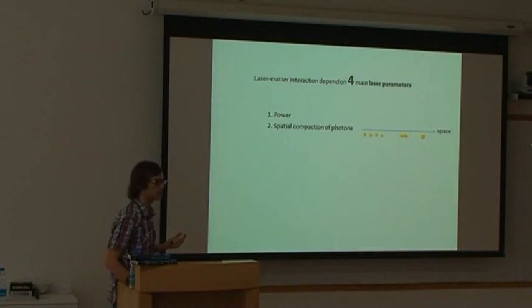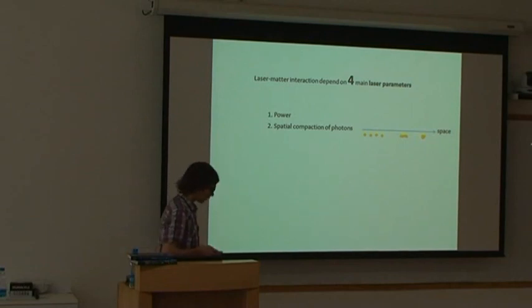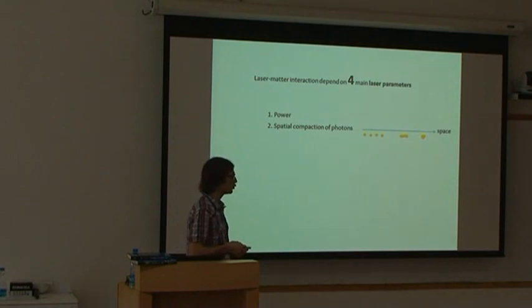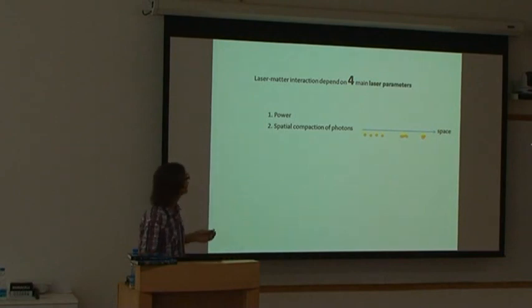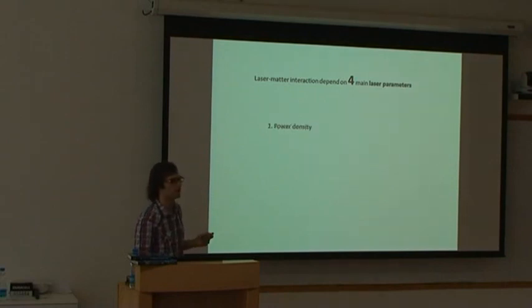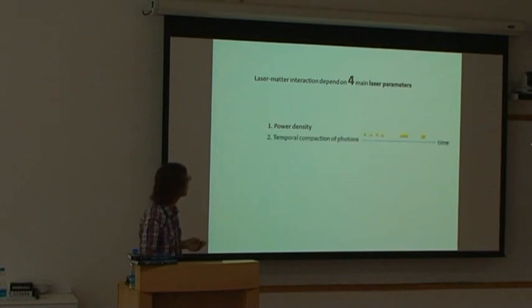Okay, so that means that if this laser, now I focalize it into an objective, and this will be highly focused, then the intensity will rise. And the fact that you can raise this intensity, you're spatially compacting the photons onto a small surface. Then you can join the first two points in one parameter, which is called power density. It's exactly the same thing. Or if you want, intensity. It's just the same thing.